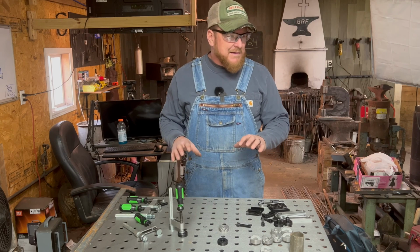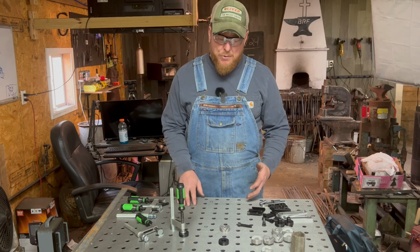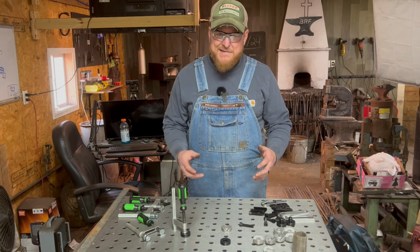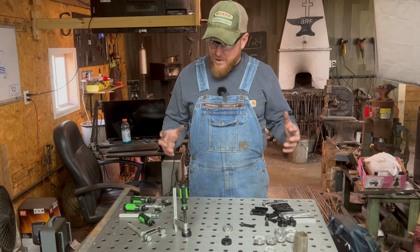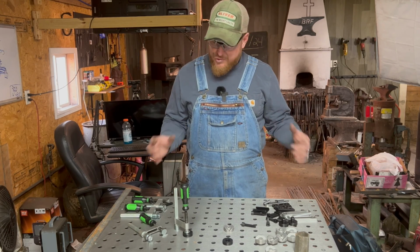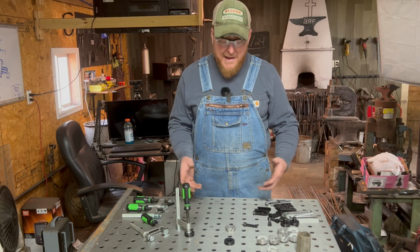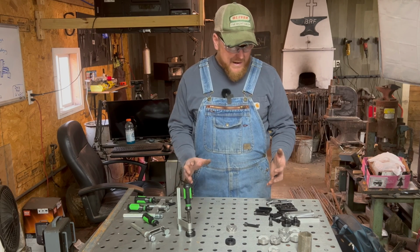Is this a pro table? Initially I was like, well, no, it's not a pro table. But then I got to thinking, what if I were at a pro shop and I did multiple items, say for instance I TIG welded multiple items a day, and that's the only thing I did, and I needed a workstation just for that, jigged up and fixtured just for that, 2x3 is all I needed. I can shove this thing in between 2 toolboxes or beside a countertop or anything like that and roll a chair right up to it, my pedal, I can go. And I think this is a great option.